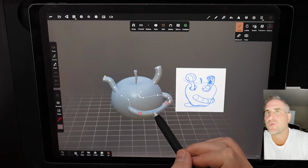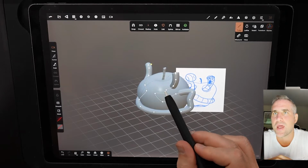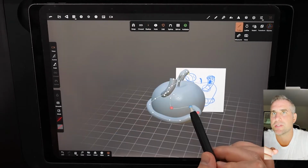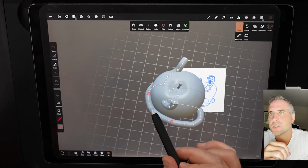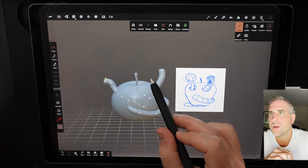Now, to zoom around the canvas, make sure you are on view mode in that left-hand menu. If you choose curve, then it's going to allow you to draw a new line. And if you try to zoom around the canvas or rotate around the canvas, you're just going to draw a new line. So make sure you're on that view tab. And now I'm just going to get this worm into place, scale it out, make it a little bit thicker.